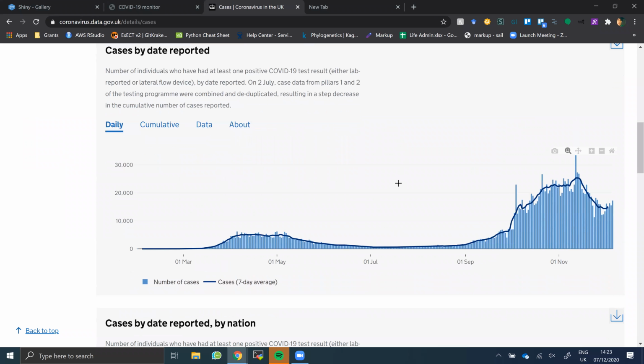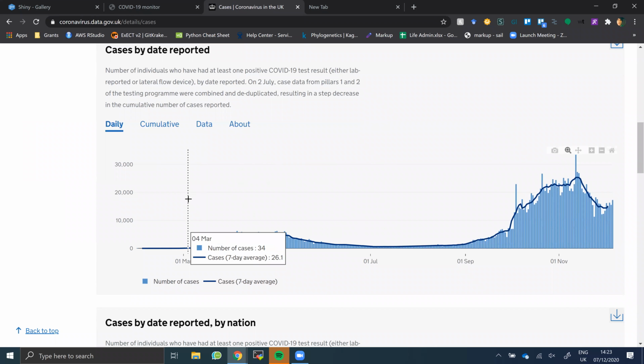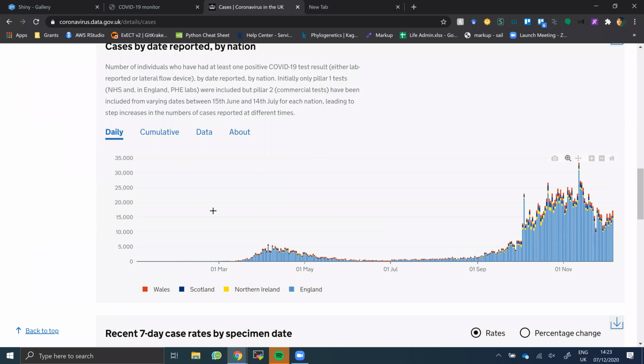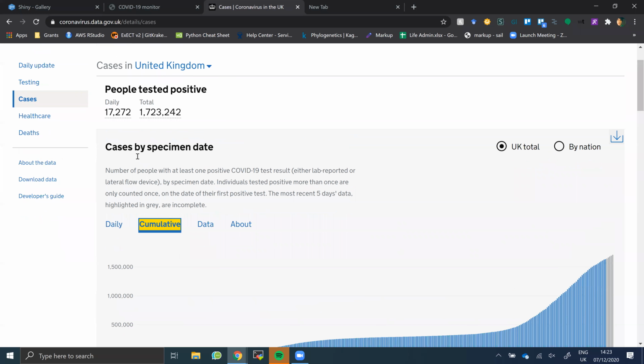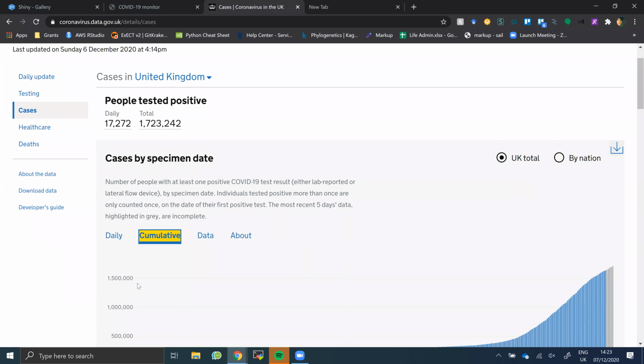And again, we can go down, look at cases by date reported, cases by nation. And you see how we get these nice interactive feedback from our graphs. Well, we want to see if we can build a dashboard like this in R. It'll be quite simple, but you know, we could build up to something like this if we wanted to.